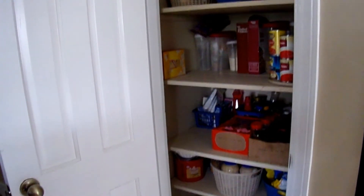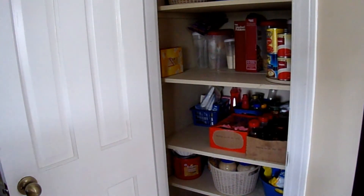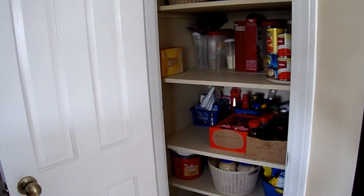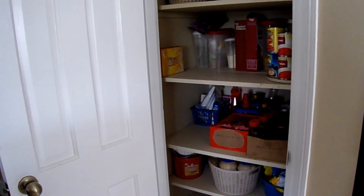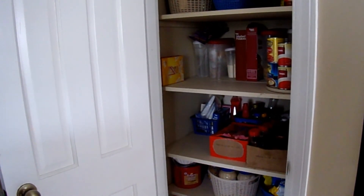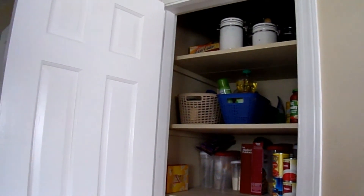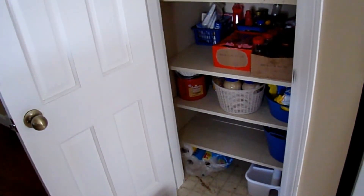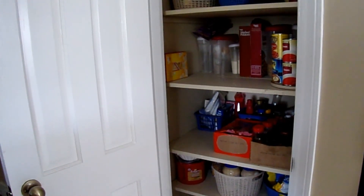I just got the containers because it would have taken me forever otherwise. Normally I organize with these little boxes that I get the ramen noodles in — I don't know if I ever showed y'all or not. They work out great, but they do tear up and you have to replace them. I might end up switching my spices and doing something different later on, but for right now this will work. I'm pretty pleased with it. It doesn't have to look pretty — it has to be functional, and I've got room to spare to put extras or things we're not using.